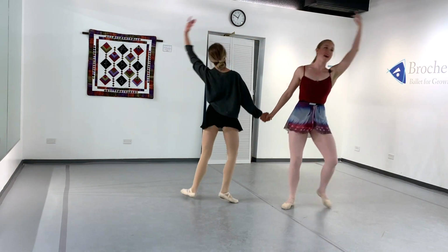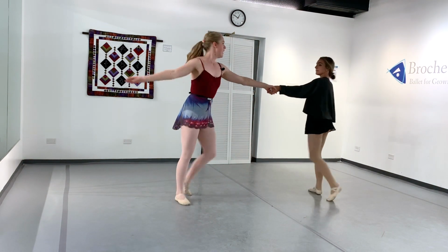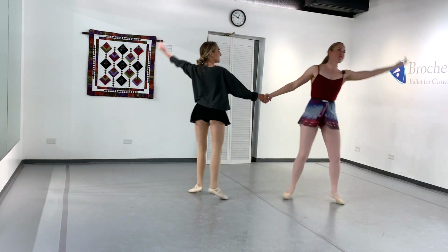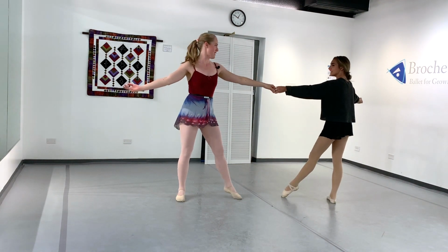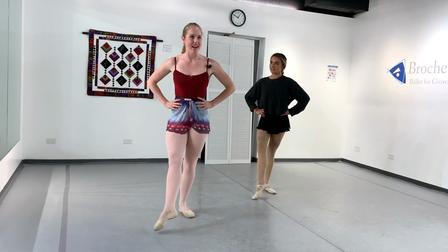Balancé, balancé. Changing the hands on the tour jeté. Balancé, balancé. Step, tour jeté. We've got 4 pas de basques. We have one more balancé, 1, and balancé. Step, tour jeté, then 4 pas de basques. We go pas de basque, 1, 2, 3, and 4. And now we're in our line.